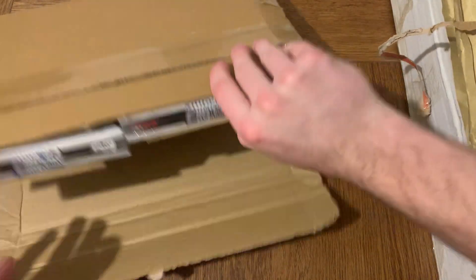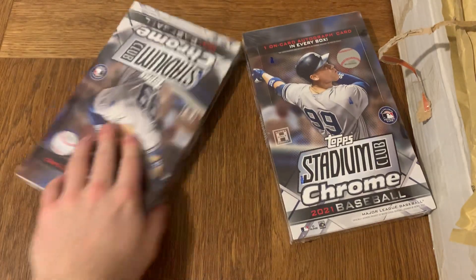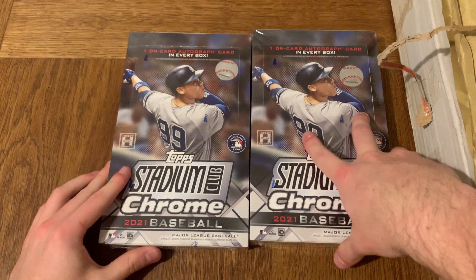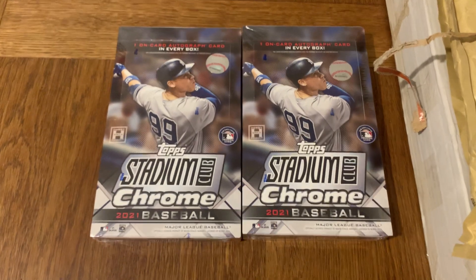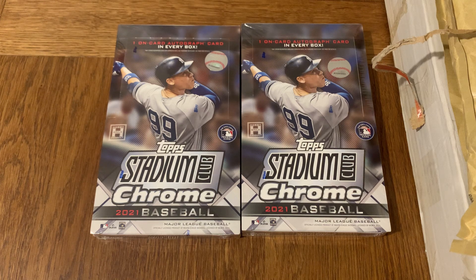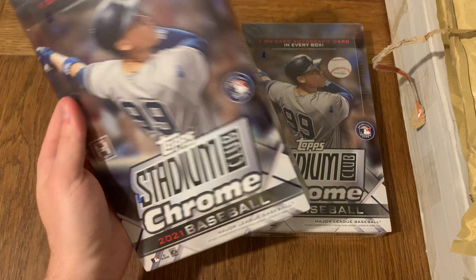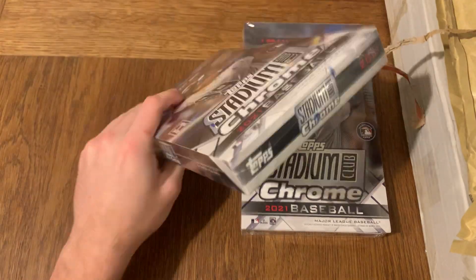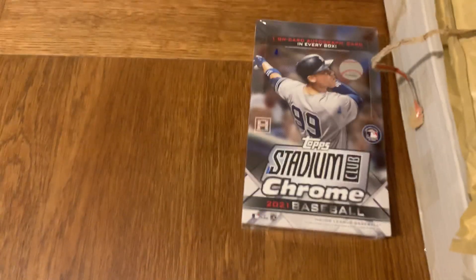I haven't actually opened it, but I don't collect these cards — my dad does. These are the Stadium Chrome cards. Topps have done the Premier League chrome cards before, and now they've done the baseball version. You get an autograph card in every single box. I'm useless with baseball but I'll open one on camera for you guys, since I know there are a few Americans here who love baseball. The official baseball merchandise tag is quite cool, and all the way from America — still can't say no to a guaranteed autograph in every packet.